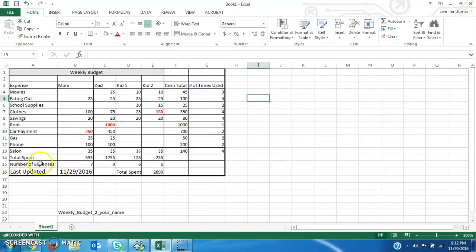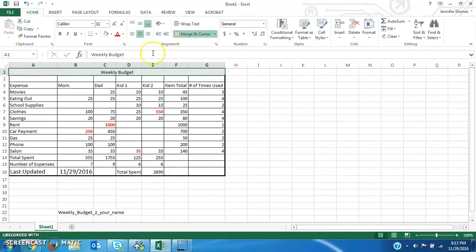And now my spreadsheet has the proper borders and grid lines, but my header is slightly off by 2 cells because we merged and centered in the last one. So I'm just going to go ahead and merge and center. Click on it twice. See, the first time it takes it back. The second time I click it, it centers it across the entire row. And everything looks all nice and neat and orderly.